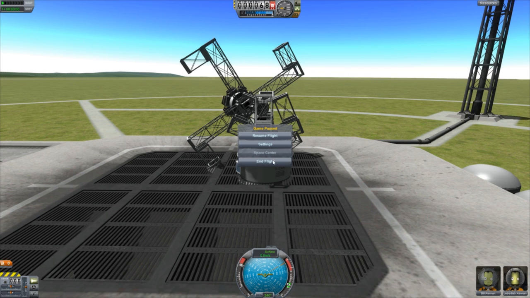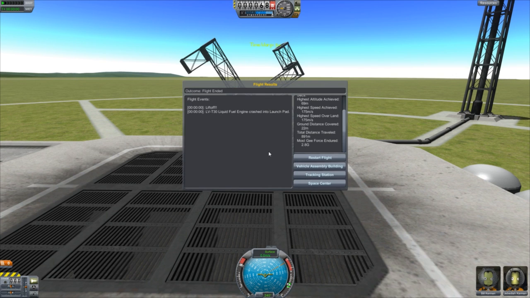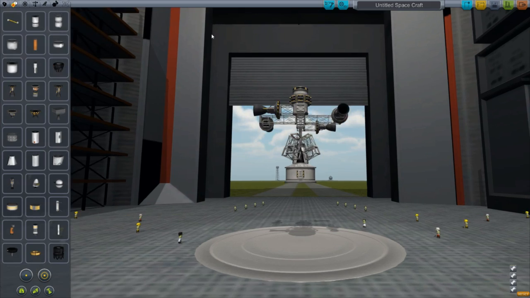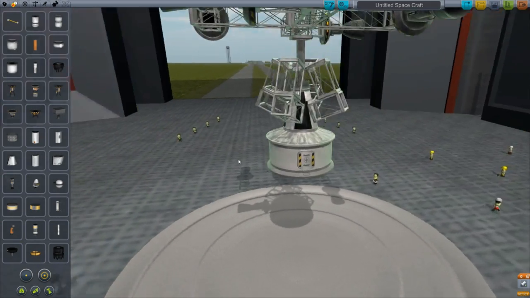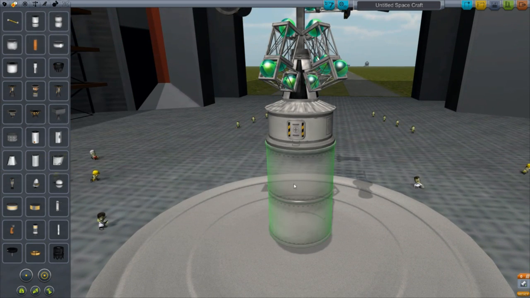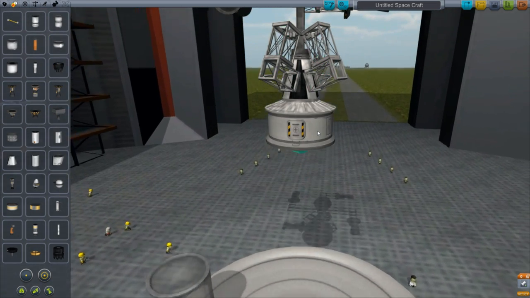Okay. End flight. VAB. Right. Now we know it works. Great. Now we need to build a test rocket. That wasn't me.